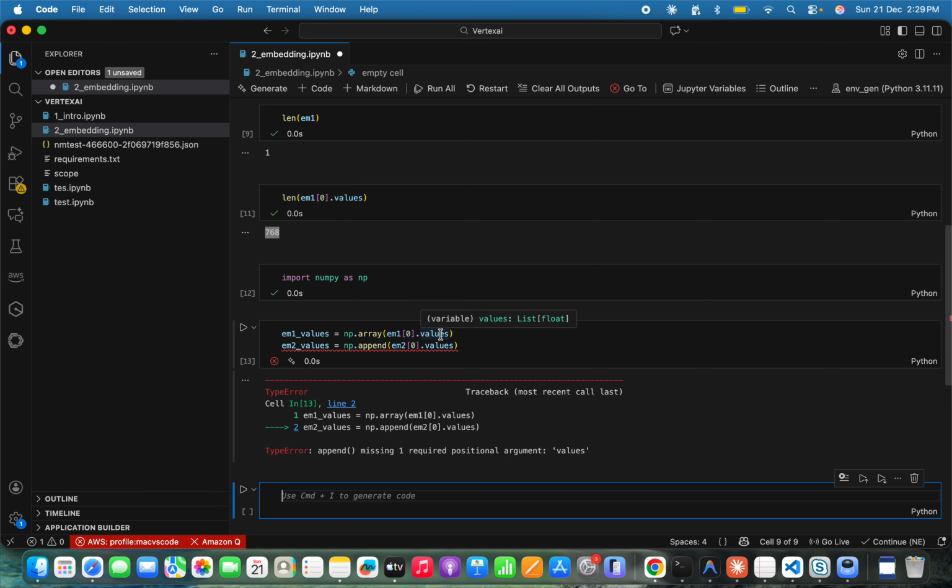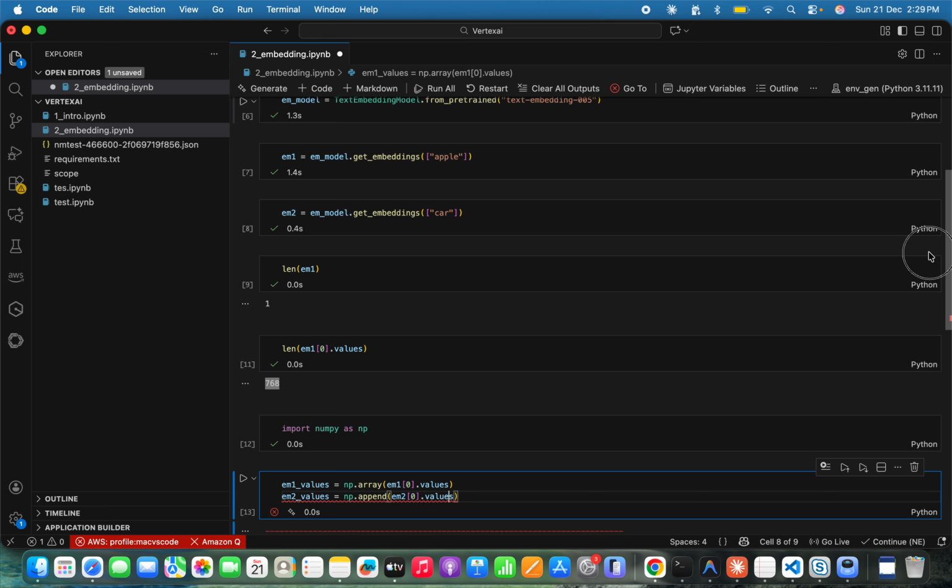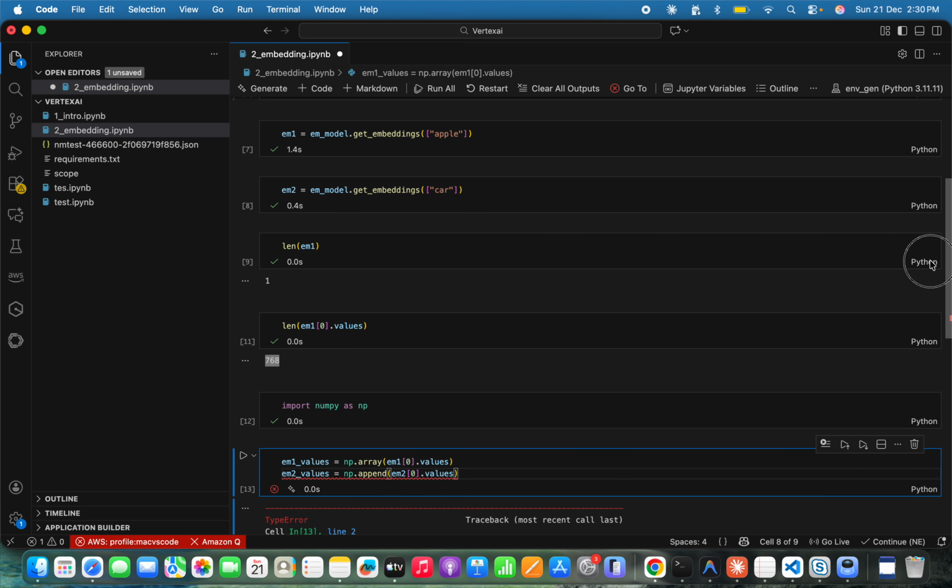So two things are there, but somehow I'm not getting em1. Something is wrong here. Let me check what is em1, em2. It is np dot array, not append. That is the reason.